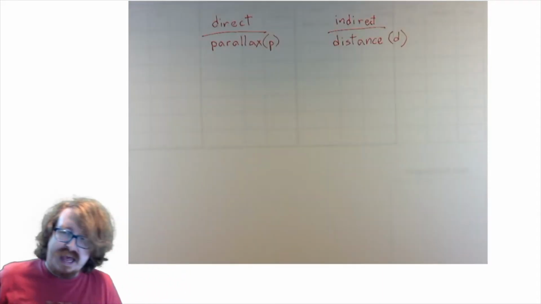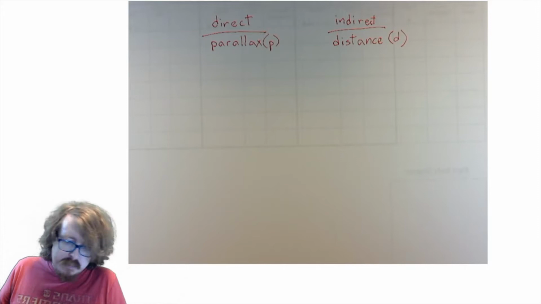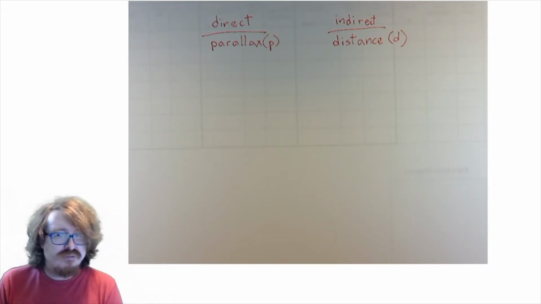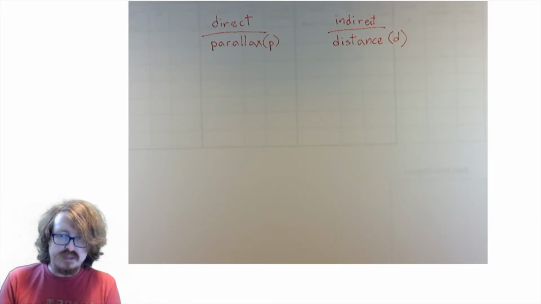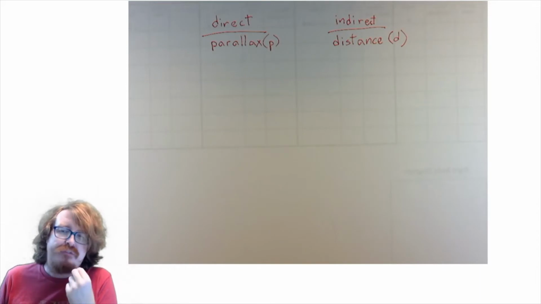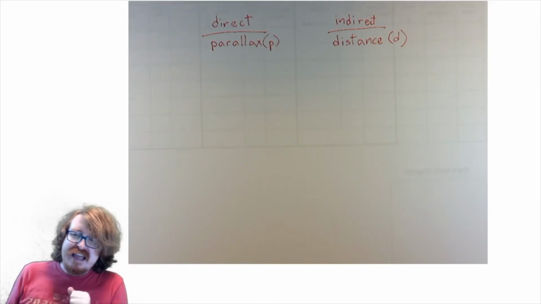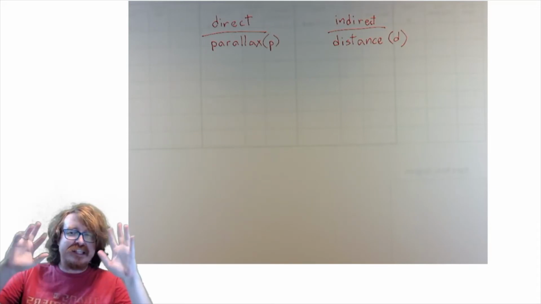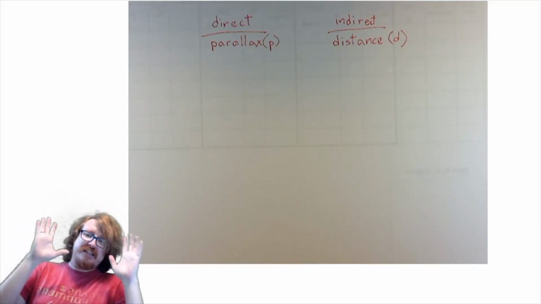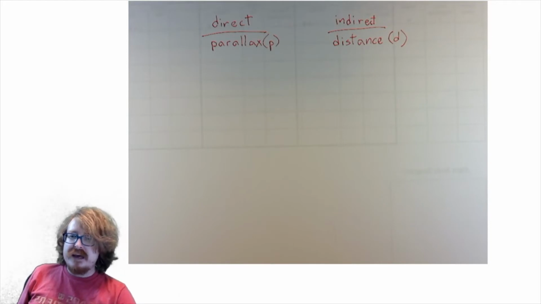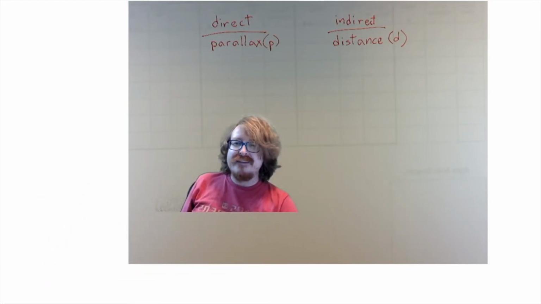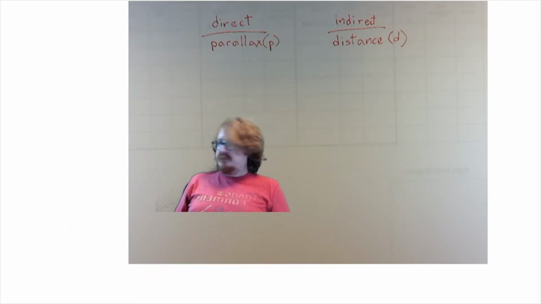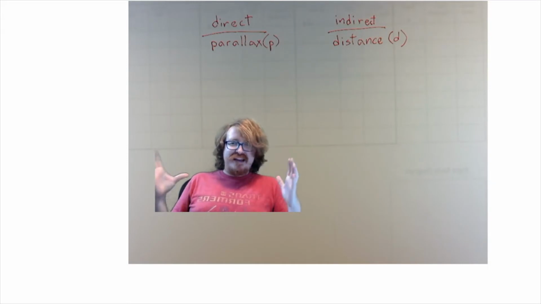What is parallax? Parallax is a way for checking depth. Okay? It's a way for checking depth. And in order to understand it, it's really hard to put it into words. So we're gonna do a little experiment right now. Okay, it's experiment time. Let me move myself over here. Okay, now I should be roughly right in the middle of your screen.